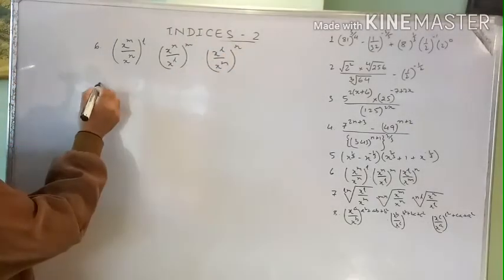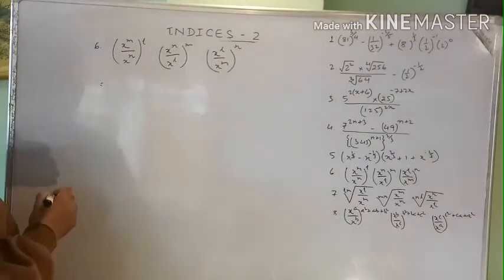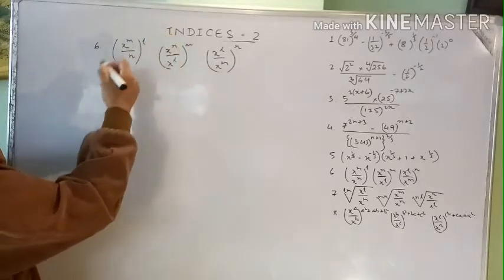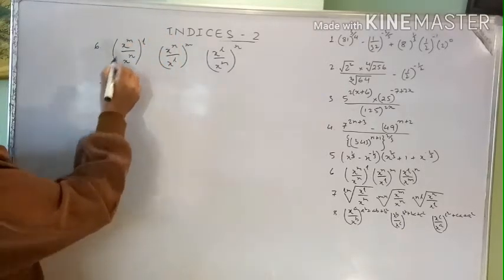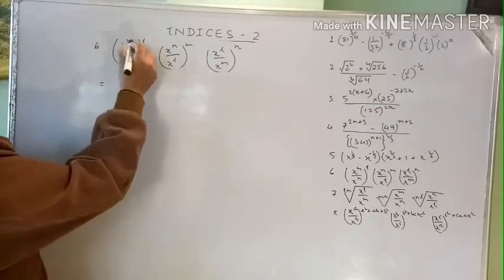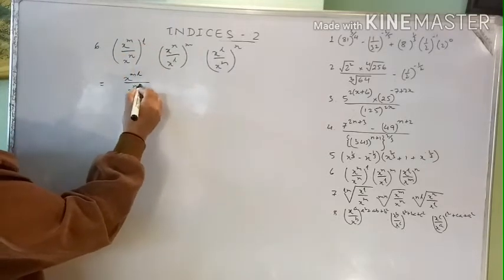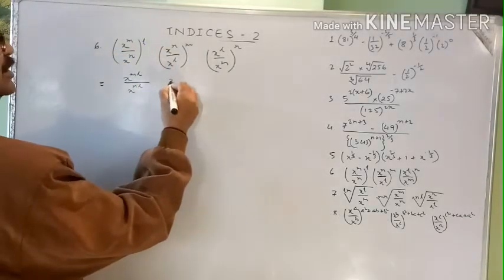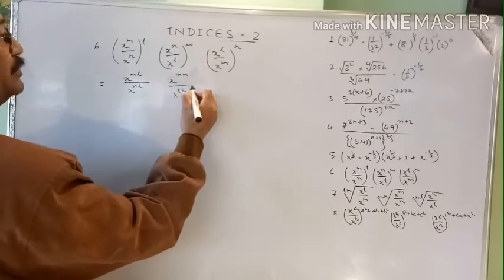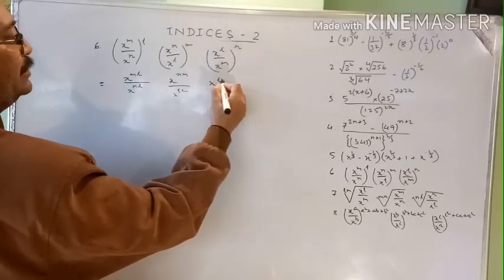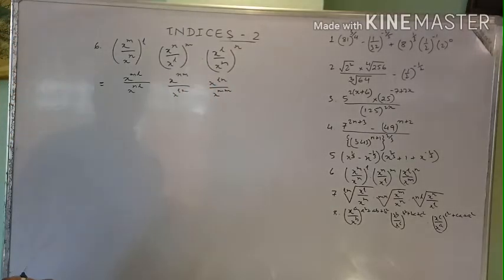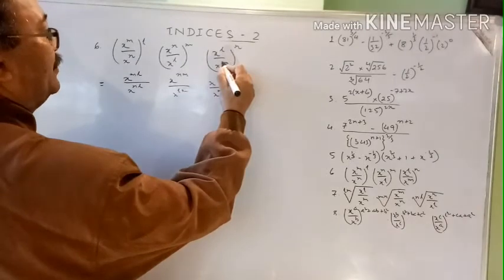So to simplify, when a fraction is raised to a power, both numerator and denominator will get the same power. So you remove this whole to the power l bracket. So when you remove the bracket, x to the power m into l, ml. So here x to the power n into l, nl. Similarly, x to the power n into m, nm, x to the power l into m, lm. Into x to the power l into n is ln, and x to the power m into n is mn.